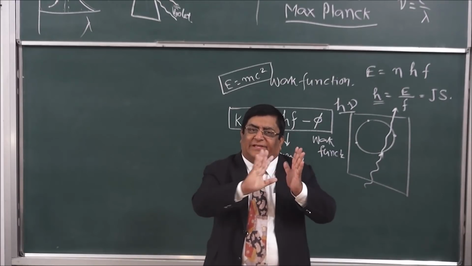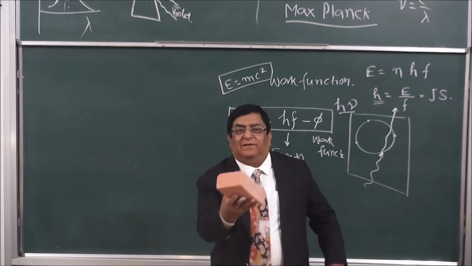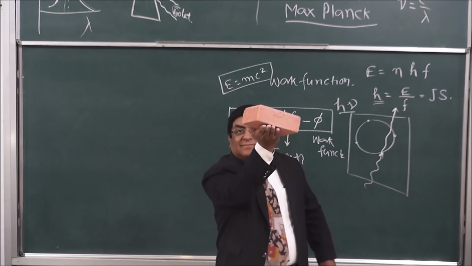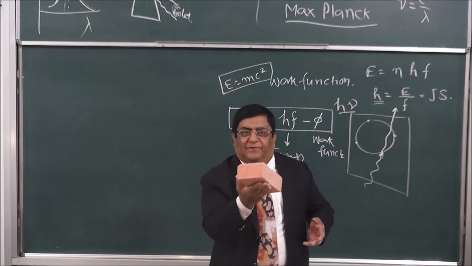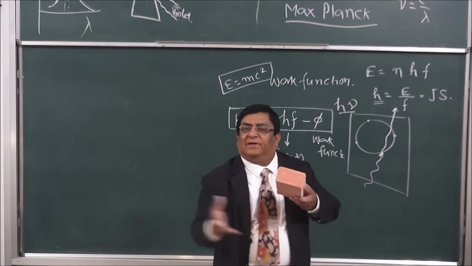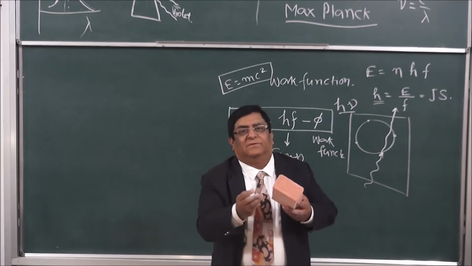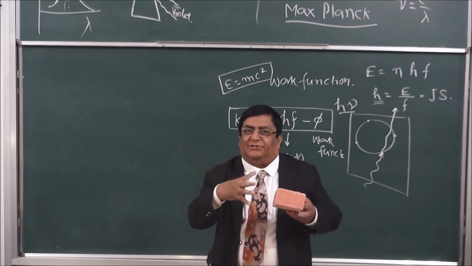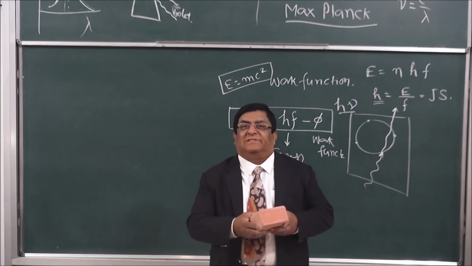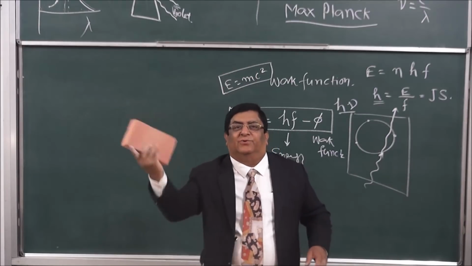Once you give one red, wasted. Give another red, wasted. Say I need 100 joule energy to lift something, then unless I have 100 joule, I cannot lift it. One packet comes, it has 80 joules, could not lift, waste. Another packet comes, 80 joules, cannot lift. Another packet comes, 80 joule, does not lift. So in this way we are sending red packets of energy, each with 80 joule, and none of them can lift an electron. Then we send only one packet of blue, which has energy equal to 120, it will lift it up and the electron goes out.